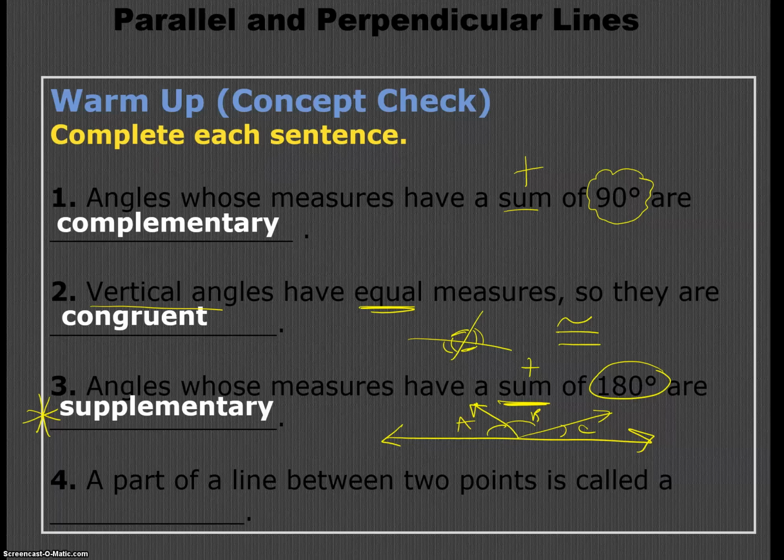A part of a line between 2 points is called a what? A line segment. So between any 2 points, this thing here is called a line segment. And if this was called ZA, just for extremes, how would you name that line segment? Of course, you said line segments need to be in alphabetical order. They don't have the dots when you name them, and it's AZ, because A comes in the alphabet before Z. Everything's alphabetical when you're naming lines or points, except for the ray. The ray is non-alphabetical. Go ahead and pause this video and title Notes 7-2.